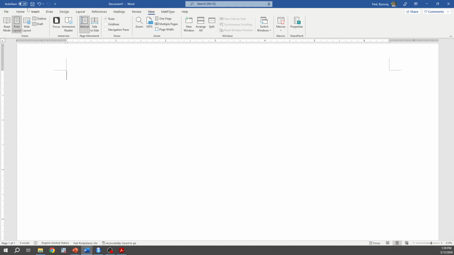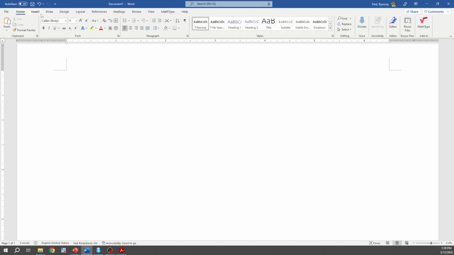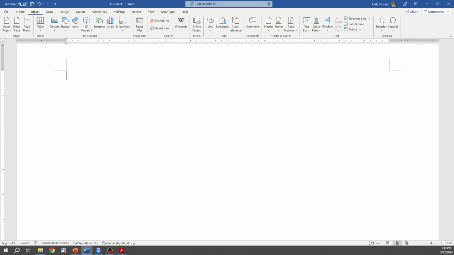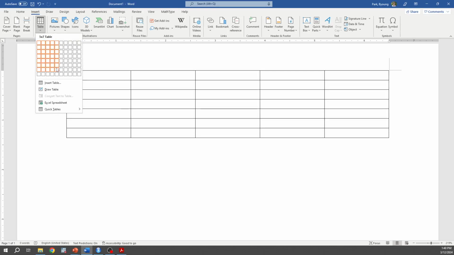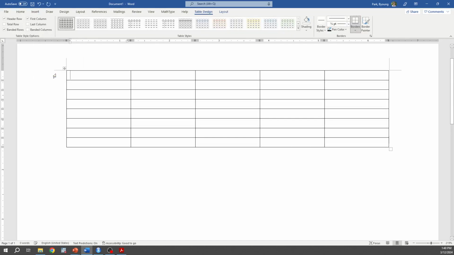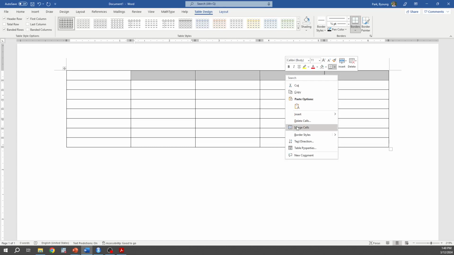So let me show you how you do it on Word. I'm going to go to Insert, Table, and I know it will take 5 columns, but I'm not certain how many rows I need. I'll just choose the maximum, with 5 columns. First, let me show you how to merge. I would like to merge this much, so I click and drag, then right click, and you can merge cells, right?